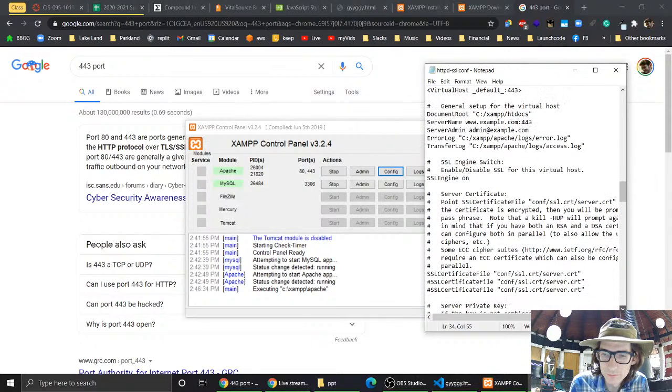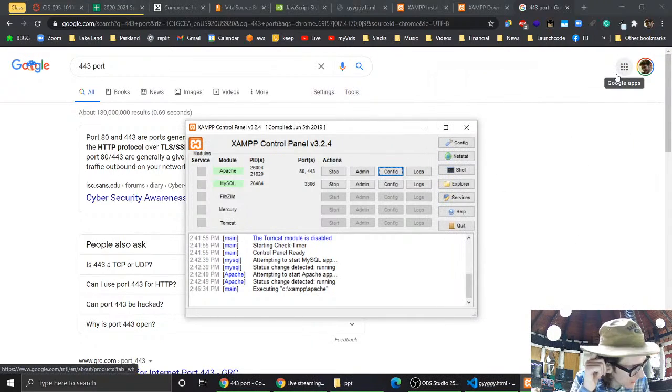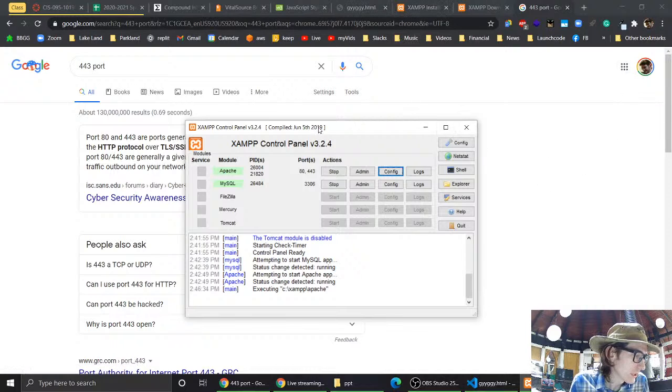Still, if you have that issue where you want to keep Skype and you need to use this, you can either talk to me and we can figure it out, or you could use the school VM, because I don't think it has Skype on there. The Lakeland IT Pathways VM has XAMPP already installed.